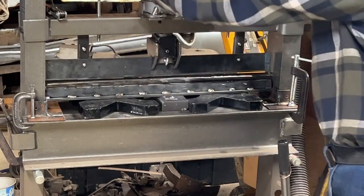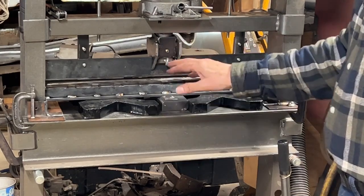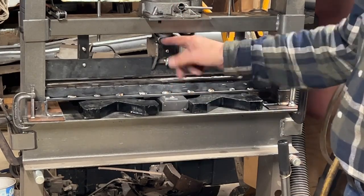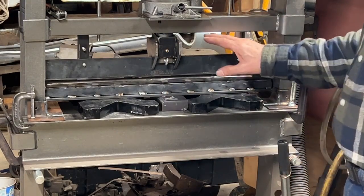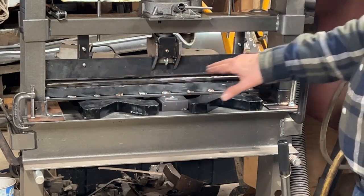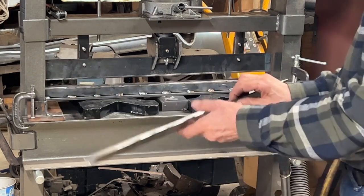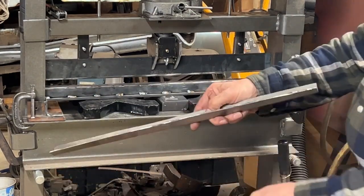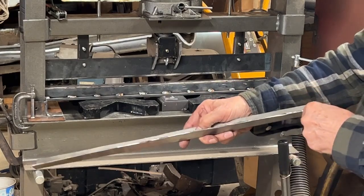Well, I went ahead and straightened this bar out. I put a couple of blocks and I got a bottle jack that I pushed up in the center on the post back here and got that straightened out. There might be still a little bit of a curvature in this, but I tried it again and it came out pretty good. It's not perfect, but it's something that could be finished up by hand if necessary.